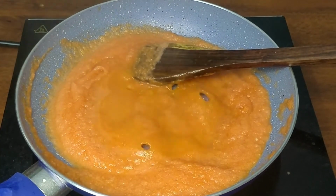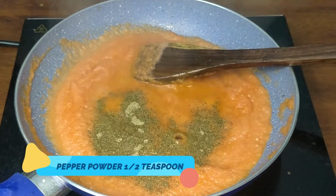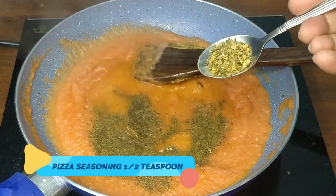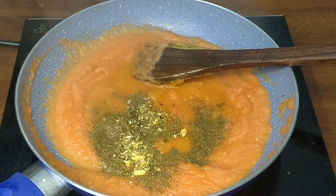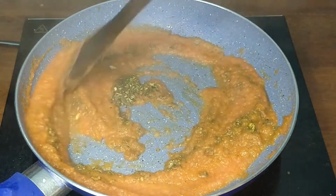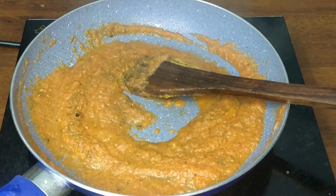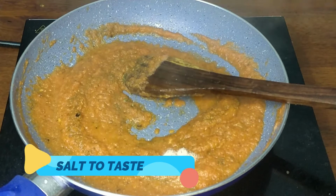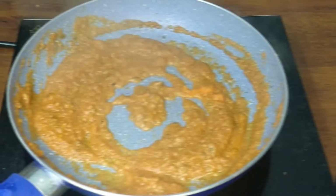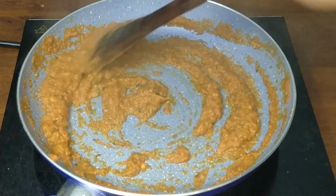We have to season this sauce with some salt, 3-4 teaspoons of pepper powder and half teaspoon of pizza seasoning or Italian seasoning. Adding some salt also to taste. Our pizza sauce is ready. We have to transfer it to a bowl and allow it to cool down.